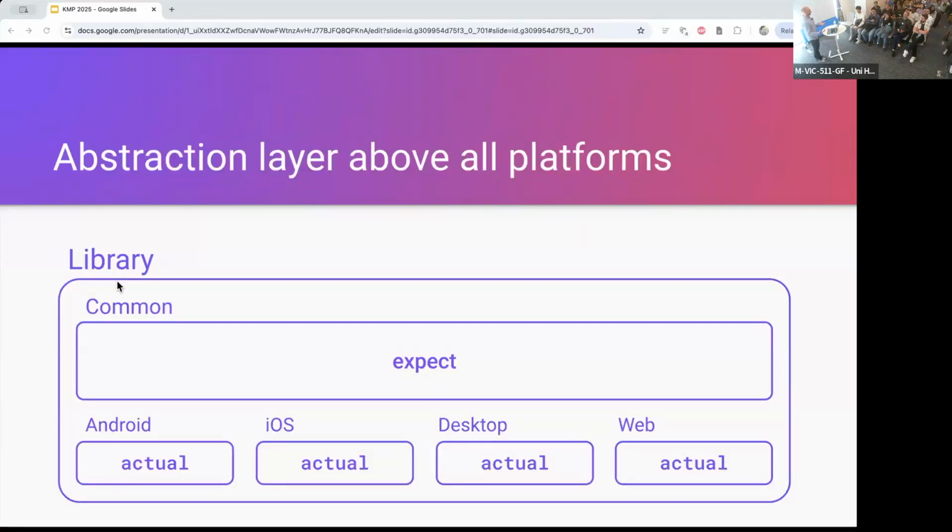And so how is it built? Actually, very similarly, it's just implementing what we just viewed earlier. It's using an expect and actual layer for each platform. The only caveat with that is some libraries are more focused on mobile, so they will only implement Android or iOS. And some libraries did a more extensive job, and you can use that across every platform. So it's up to you to check what libraries are good for what usage you want to do.